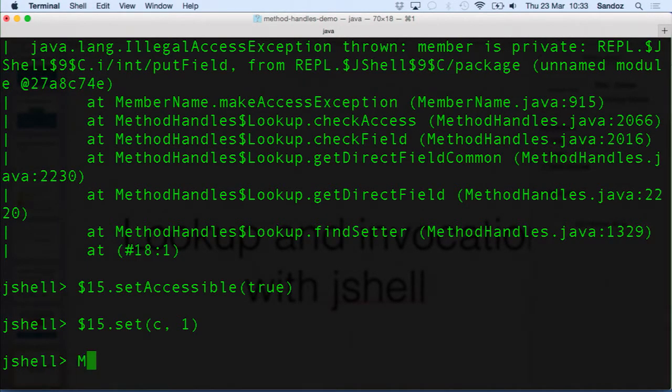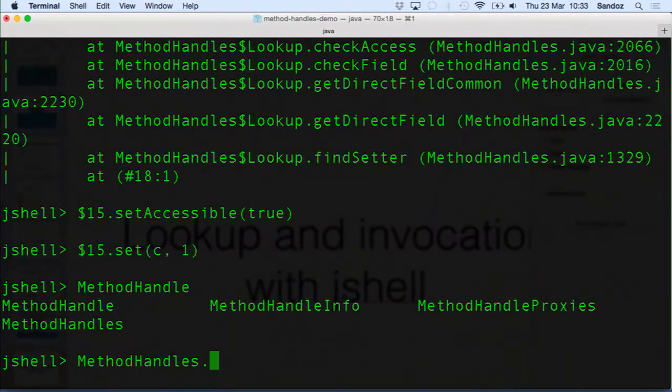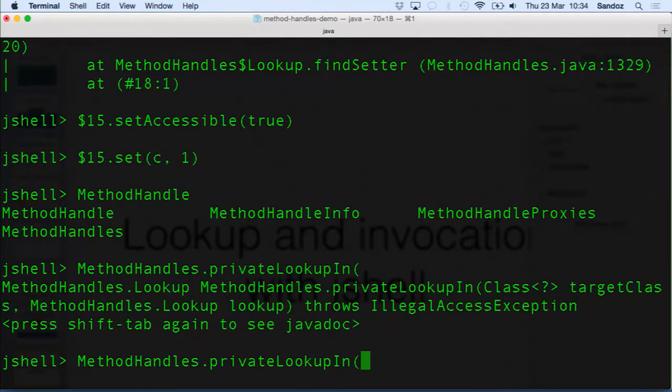So what would we do instead? We have something, MethodHandles.privateLookupIn, where we take our, let's have a look at the signature here. We take our target class, which is C.class, and we take our lookup, we want to say teleport. Am I allowed to teleport into this thing? Do I have the right permissions to do so?